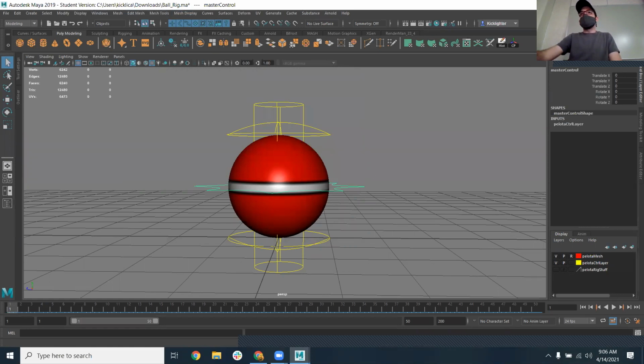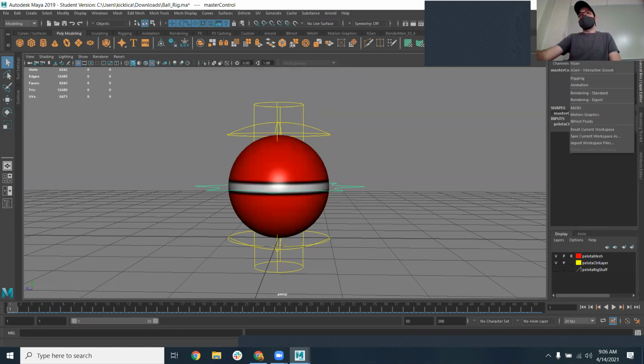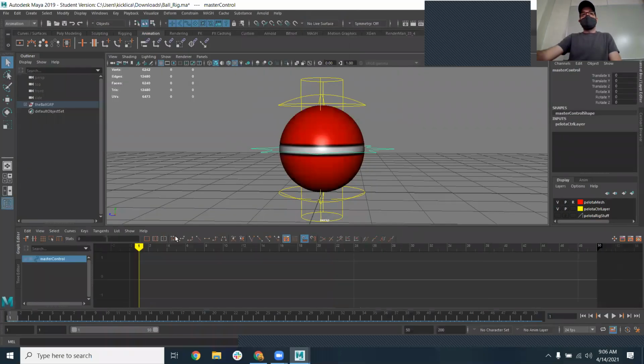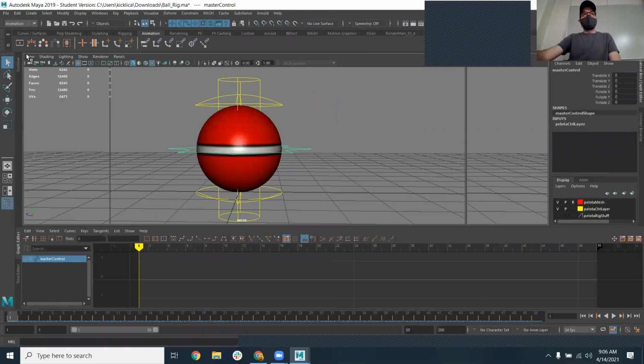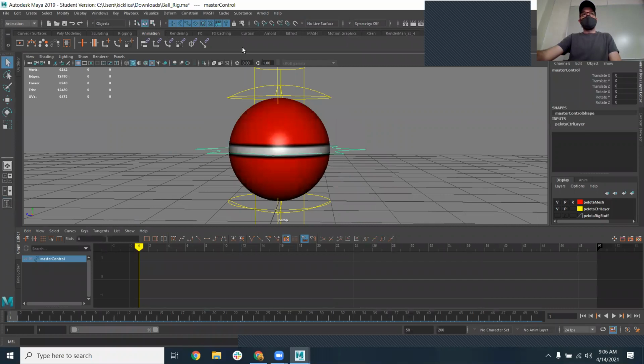We're going to be using, if you come up to workspace, I just like to go ahead and use the animation one. So we'll click on workspace, and we're going to go down to animation. And it's going to set us up for working with animation really well. It's going to highlight the animation shelf. It's going to show our channel box. It's going to show our perspective viewport. And it's also going to show this graph editor, which we haven't talked about before, and we're not going to talk about it just yet.